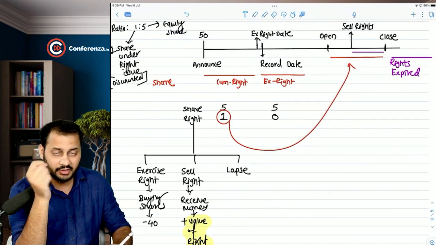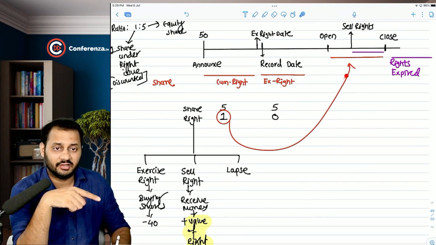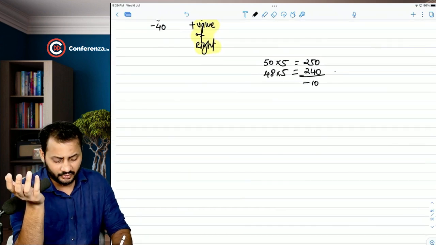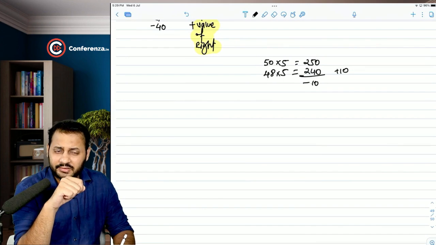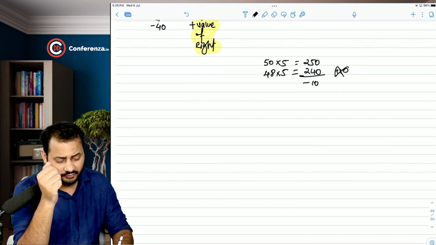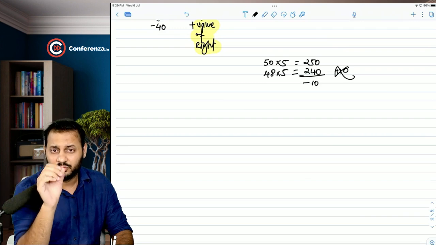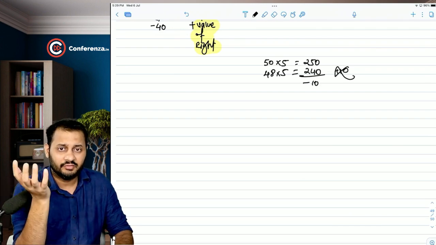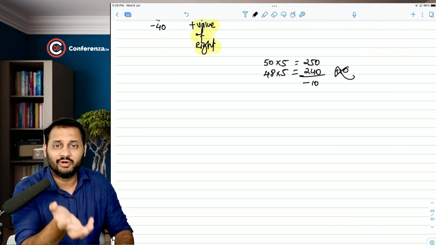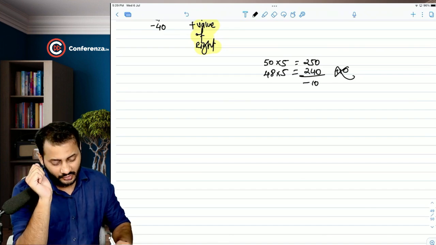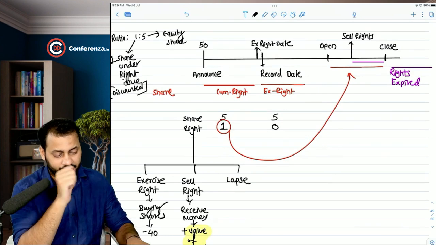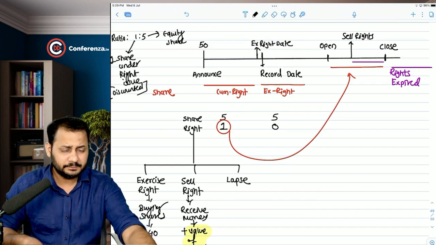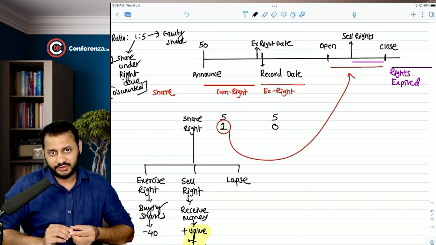And you can cover up that loss of 10 rupees by selling this right till this point to someone else. If you do that, you can say that my portfolio is of 240 and I have covered 10 rupees by selling the rights, and in total I have 250 rupees. But if you let the right lapse, you lose 10 rupees. It means that there was something in your hand which had some value and you did not sell it, and that's why you lost the money. So this is, all in all, the logic of rights issue.